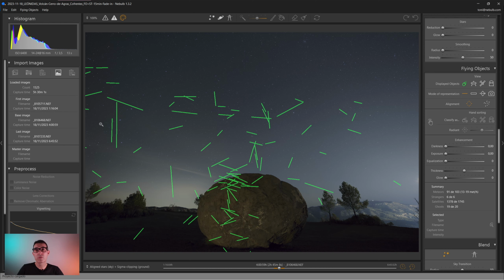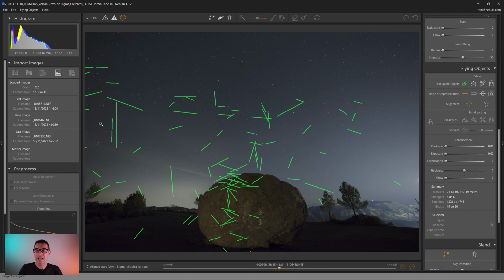Maybe there are meteors from another meteor shower, a secondary meteor shower, and of course there are meteors from the Leonids. But how to split, or classify, or get only the meteors of the Leonids? Because from my point of view, the goal of the session was to get Leonid meteor shower images.